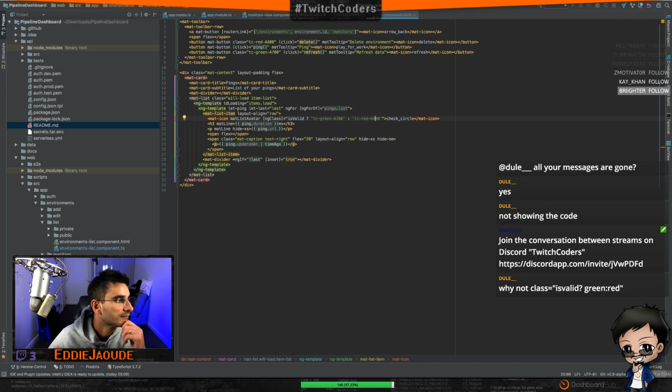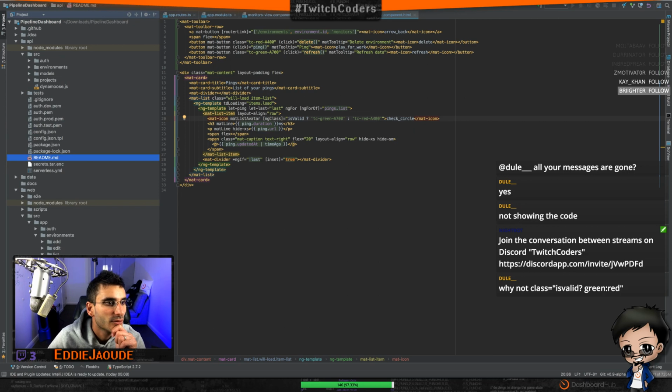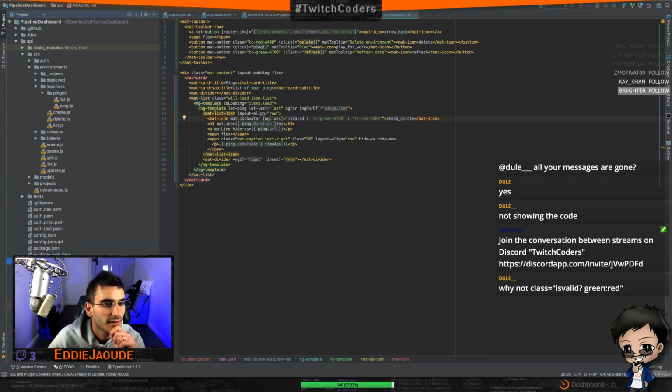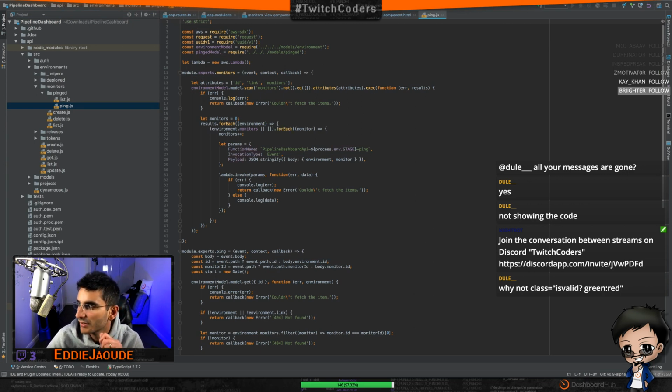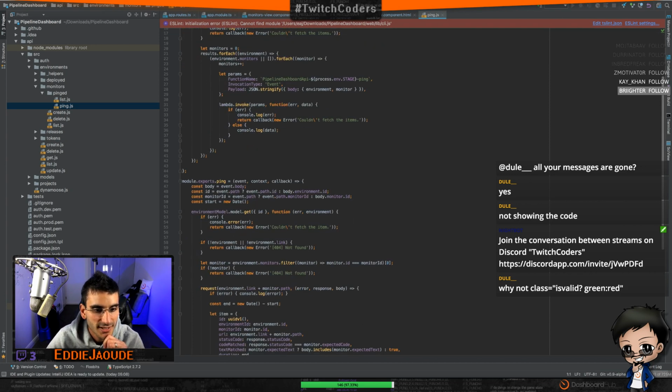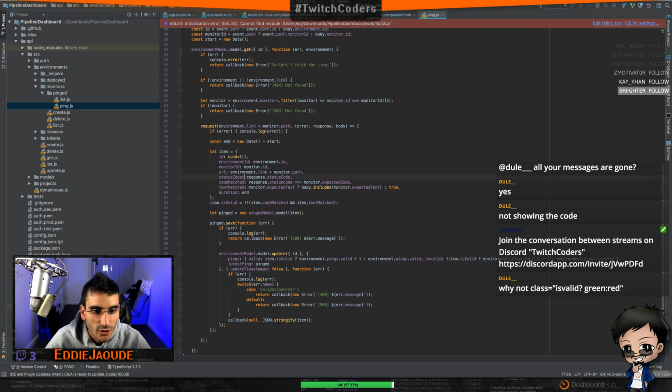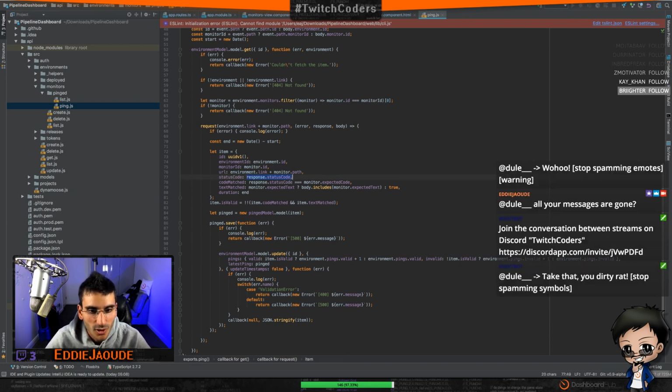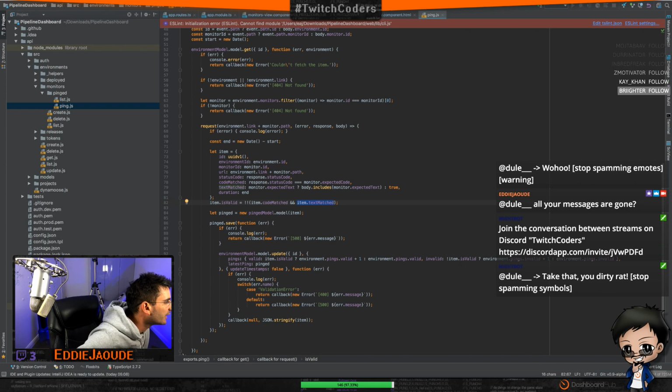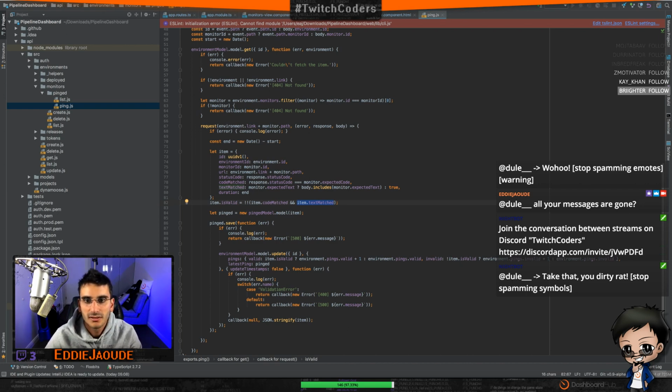Let's have a look. API, source, environment, monitors, ping. So in this code, these are the monitors, here's the actual ping itself. So the status code is the code it gets back. So why is it invalid? Here we go, so is valid if the code is matched and the text is matched. Let me see, what does the console output give? Let me do another ping real quick and see if anything shows up. I doubt it. It just puts the output we just saw, which is is valid false.